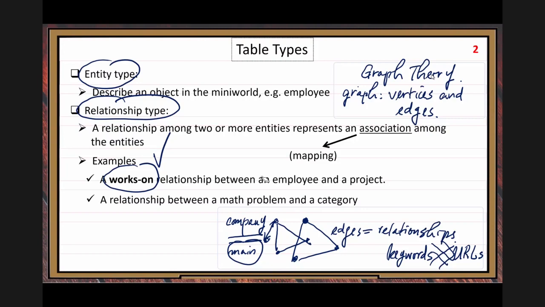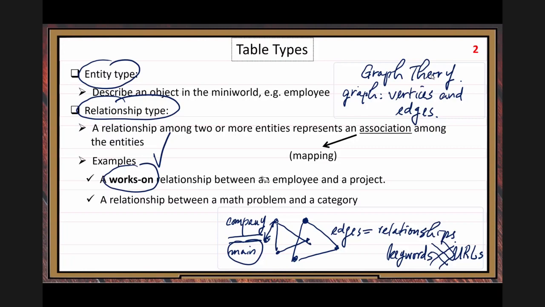It's possible you do M-to-M mapping. One question is possibly mapped to multiple categories, because for one question you may use algebra knowledge, trigonometry knowledge, integral calculus knowledge, right? So you may like to assign it to several categories. Each category has a large number of questions. So it's an M-to-M relationship.